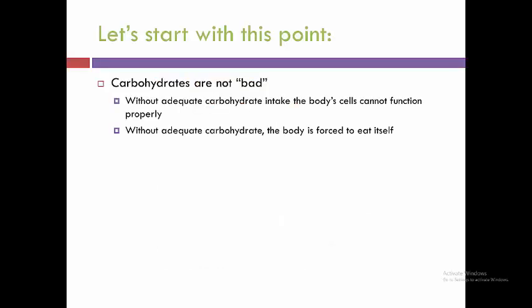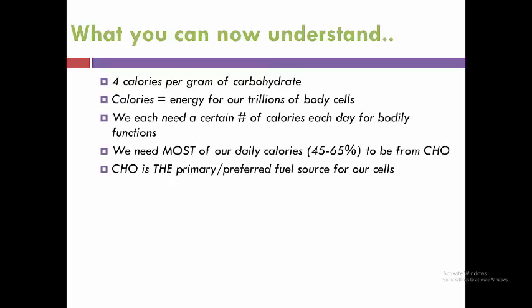All right, here we go. Let's start with this point. Carbohydrates are not bad. Hopefully you now understand. Without adequate carbohydrate intake, the body's cells cannot function properly and the body is forced to eat itself. What you can now understand based on what you know: 4 calories per gram of carbohydrate. You know that calories are the energy for our trillions of body cells. You know that we each need a certain number of calories each day for our body to function.